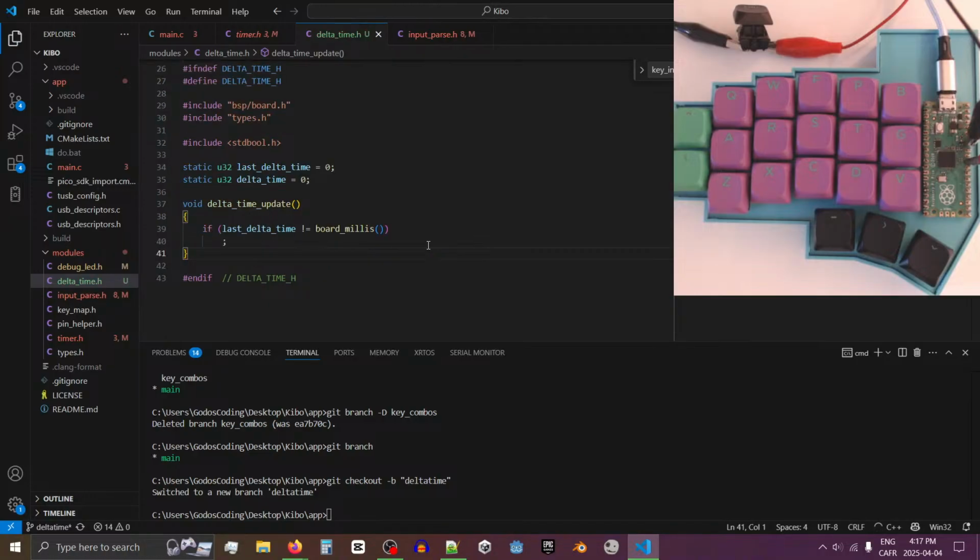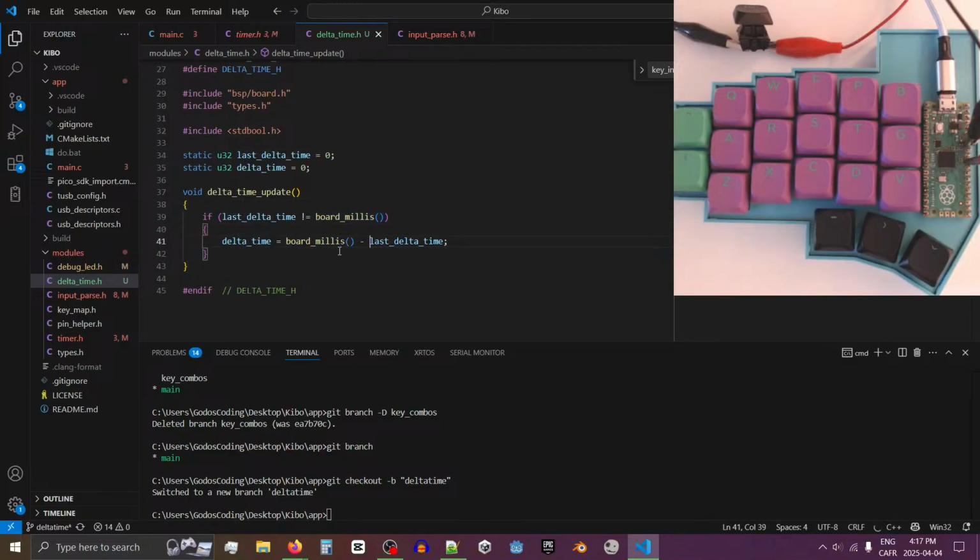Can you just, yeah, thank you. So if it's not the same, then I'm going to say delta time will be equal to last delta time. Wait, actually board millis minus last delta time. Okay.